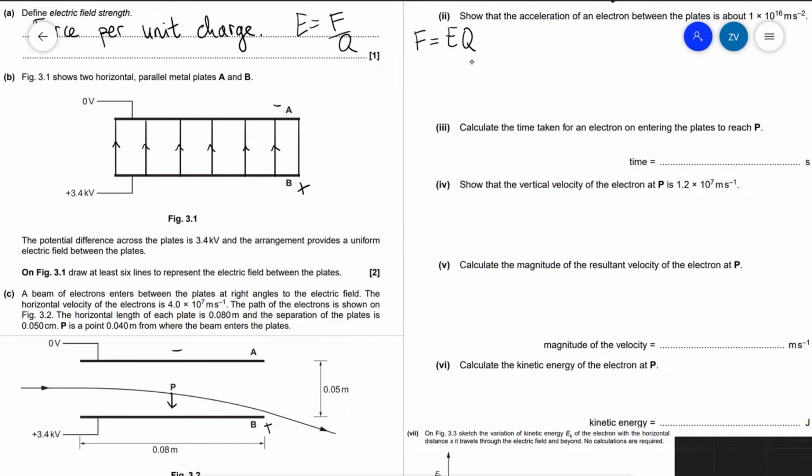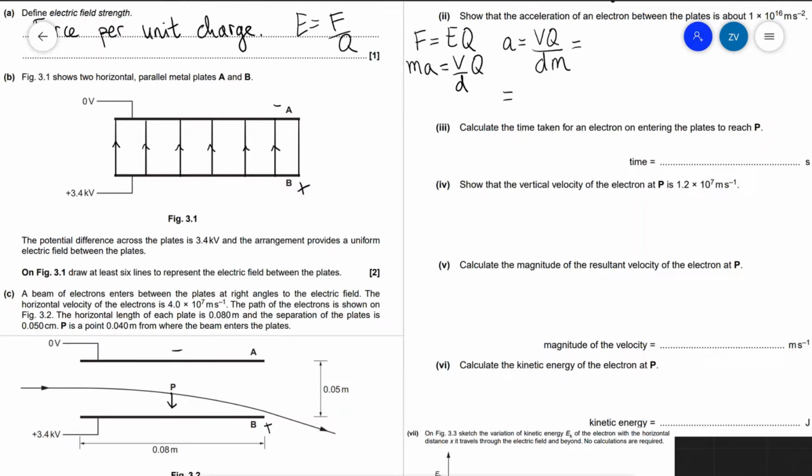Now, the force is equal to ma, that's the resultant force. Let's assume that's the only force acting on this. And this will be equal to the electric field. However, these are parallel plates, so the electric field will be equal to V over d, multiplied by the charge. This would mean that the acceleration will be given by the following expression: V times Q divided by d times m. And now we're ready to essentially plug in some numbers.